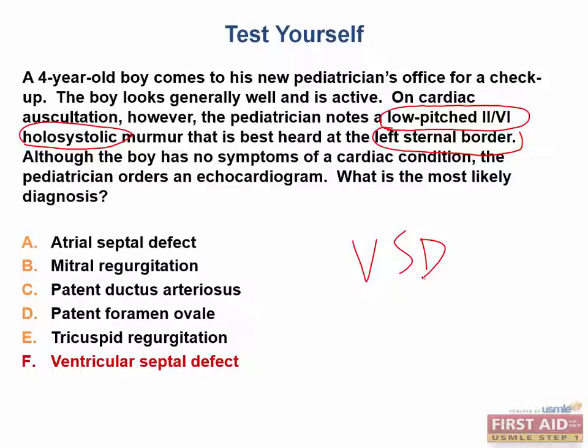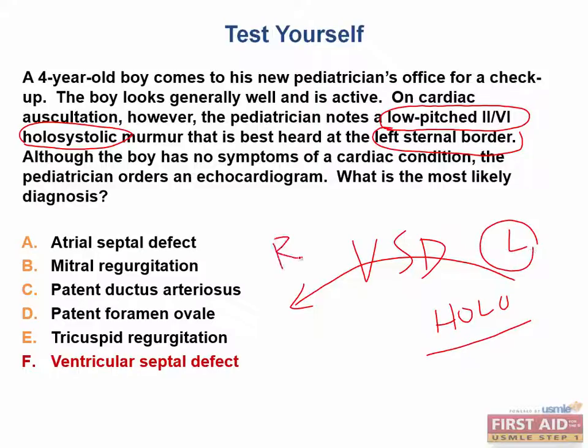When the ventricle contracts, it will project blood across the defect from left to right. When is the left ventricle contracting? Throughout all of systole, so a holosystolic murmur. We're going to shunt from left to right, creating this murmur best heard at the left sternal border. We will go through all of these murmurs in the anatomy and physiology section coming up next. Great job, guys. Keep up the good work and good luck studying.